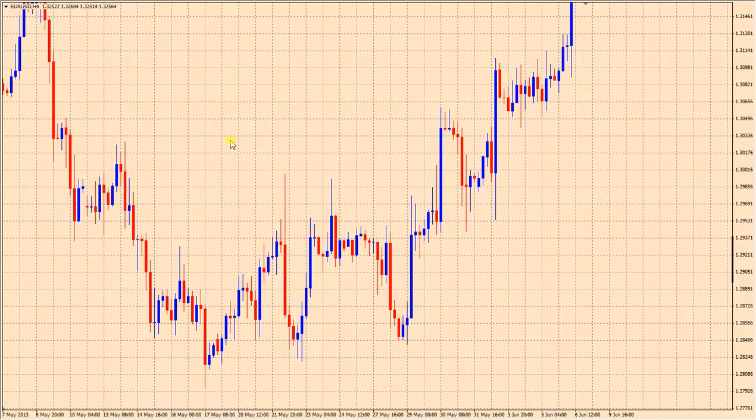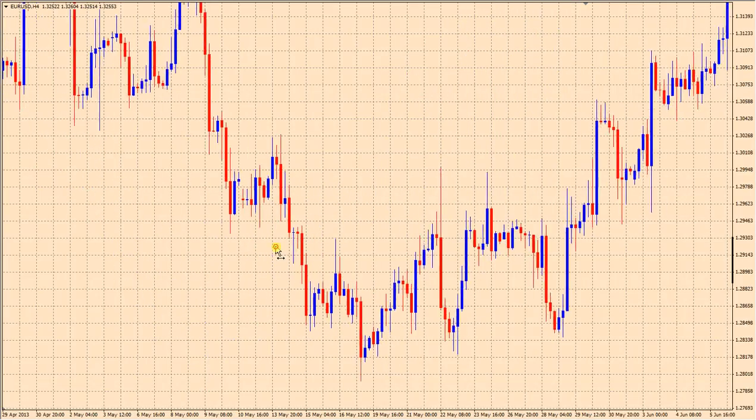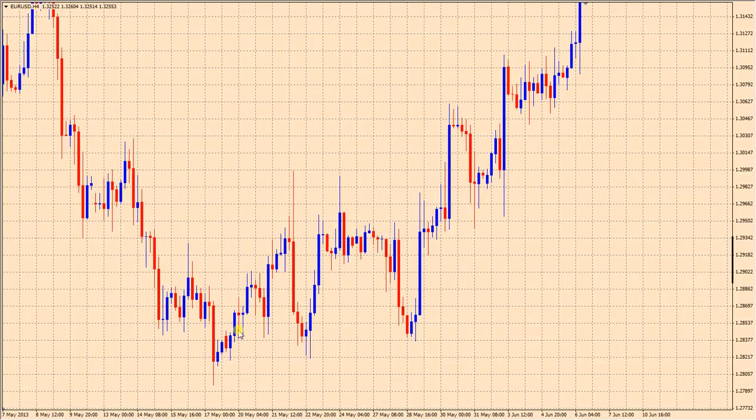But the first thing we need to talk about is this is the euro-US dollar. It's a 4-hour chart. I've already squared the chart to 1-to-1. What that means is that 1 hour is the same distance as 1 pip on this chart. That means this chart is scaled to square, as in if you drew a 45-degree angle, it would be the exact same amount of time as price that passed at any point along that line.